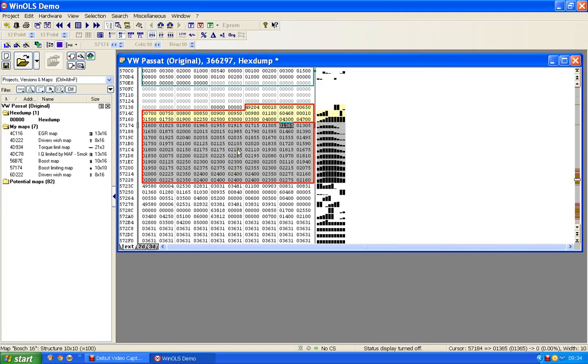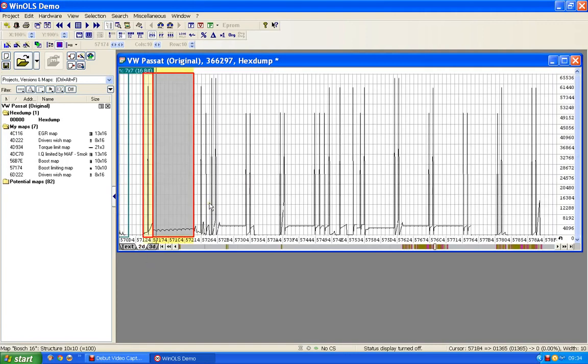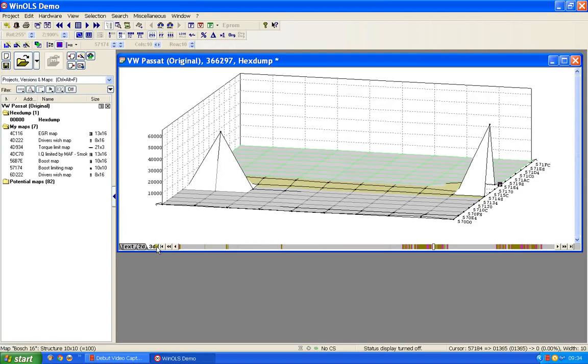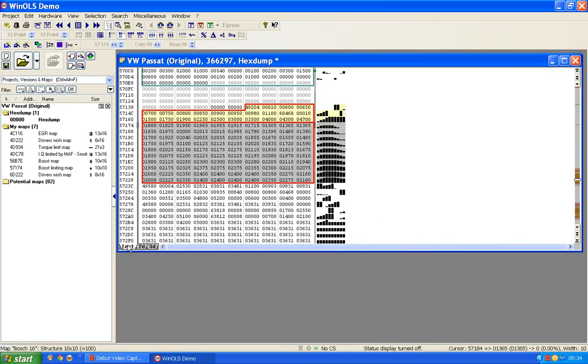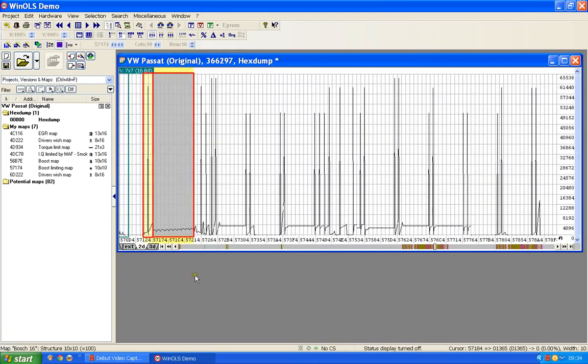But as I've said in several of these videos, the simplest thing though when searching is to look for the 2D maps, because they are so much easier to recognize. And if we look at the 3D map, you don't want to go there. So the 2D maps, they're the ones that usually give us the best guide. Right, I'm going to stop there.